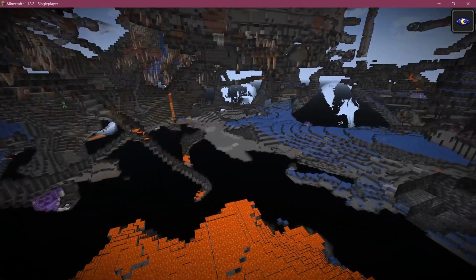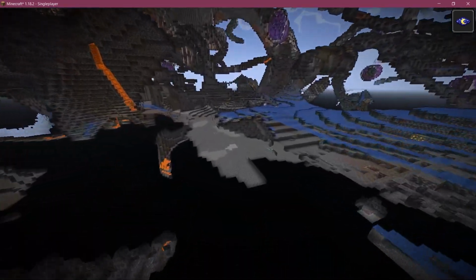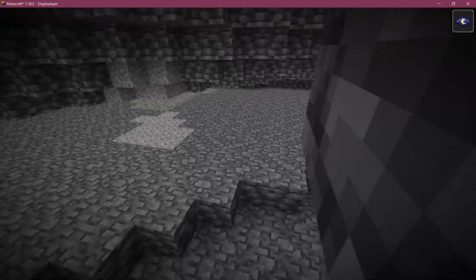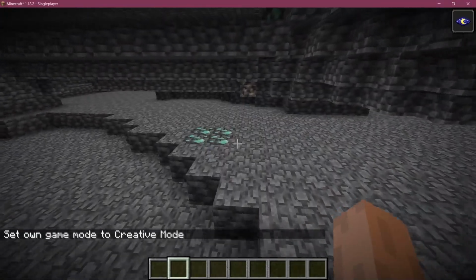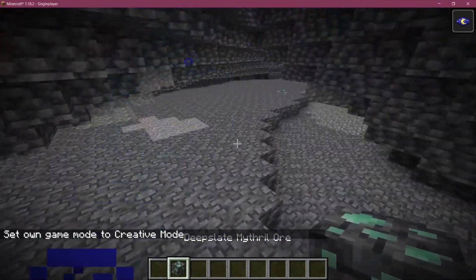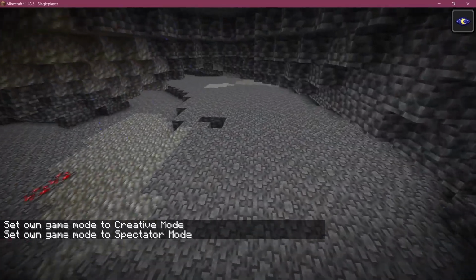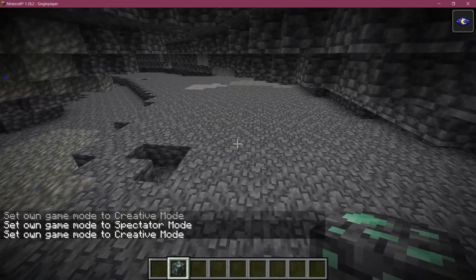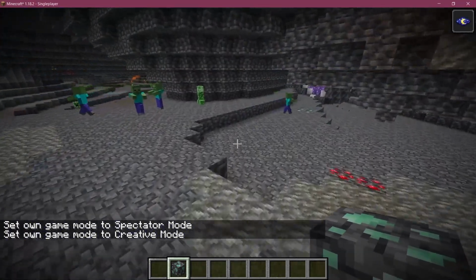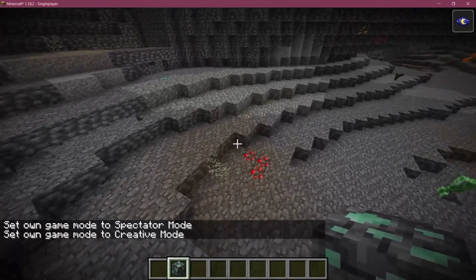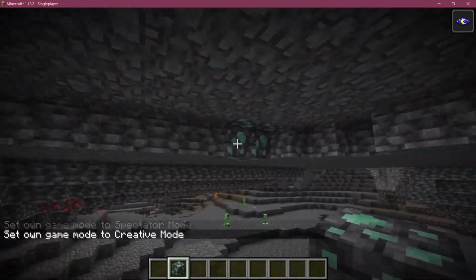All right, friends, I was back in Minecraft. So let's see. I think I already spotted it right there. It is. So we already have some of our custom ore spawning right here. You can see deep slate mithril ore, some more here. So this would be at, what is this about? So let's just go into creative again. And this is 39. So that's pretty much what you would expect it to. There's some more even up here.